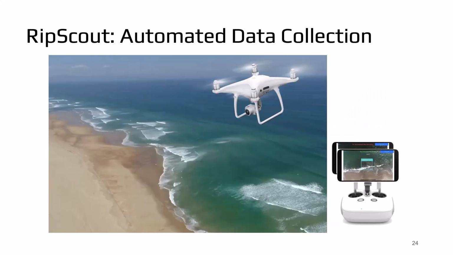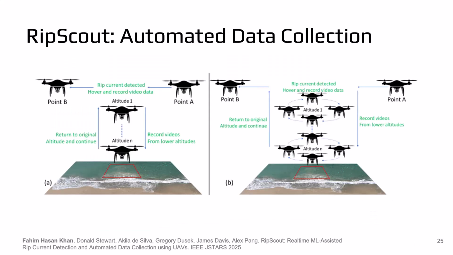One such source, which is a completely different project with a different paper that was published recently, is called RipScout. This is also an app-based system that runs with drones for automated data collection. It's possible to collect this data by flying the drone manually, with a pilot with enough knowledge of rip currents, but that would require a lot of human participation. We wanted to automate that process. Our experience is that from the top-down view, the model can somewhat reliably detect rip currents based on the sediment flow or the visual signature. So if we automate the drone flight and tell the drone to fly from point A to point B along the coastline, then once a rip current is detected, the drone can automate the data collection process.